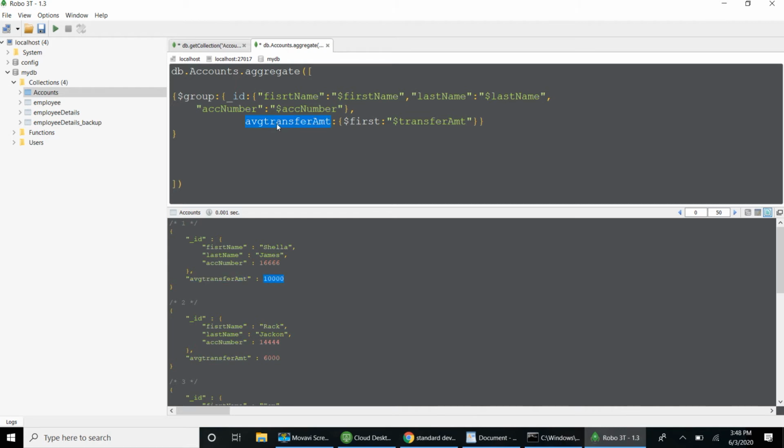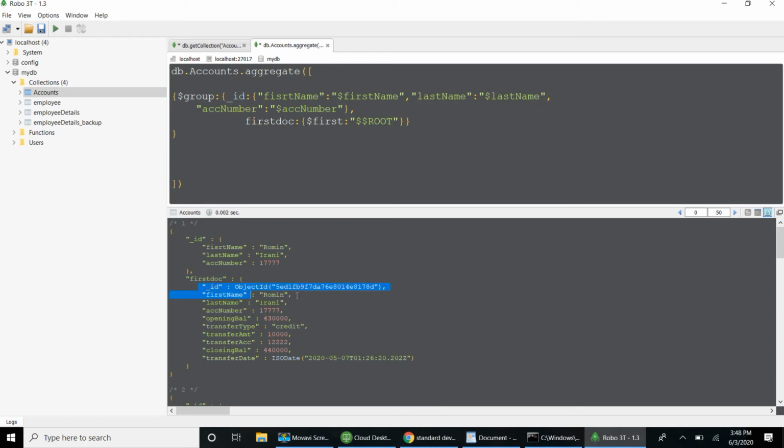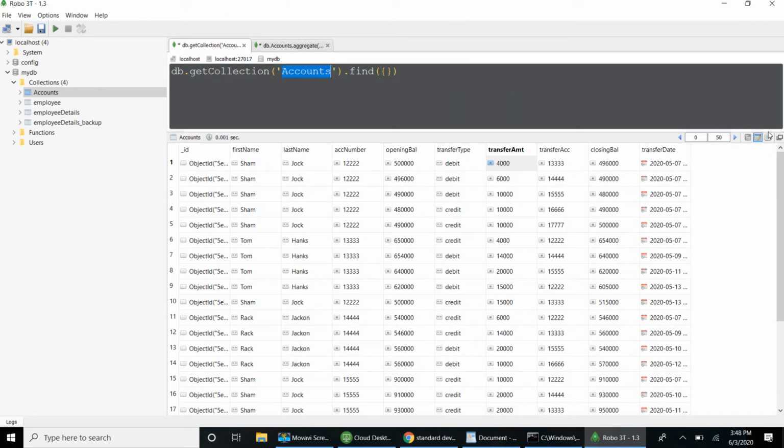Instead of only the transfer amount, if I want the entire record, I can get that also. For the first doc, we have $$ROOT, a system variable, to get the entire document. $$ROOT holds the entire document. If I use $$ROOT with $first, we see the first document in our collection, this JSON data.